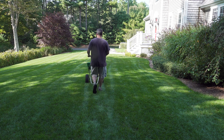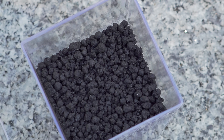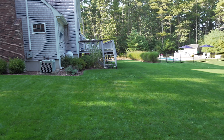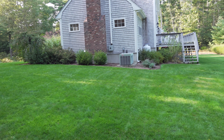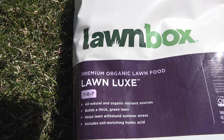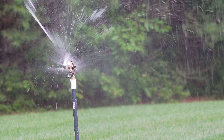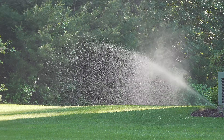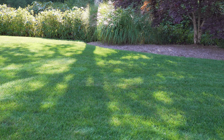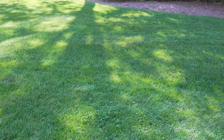Biochar is kind of like a bank account for your soil. Just like when you first open that bank account you didn't have any money in it — that's exactly how Biochar starts out. In fact it's going to absorb things like fertilizer, chemicals, and even nutrients. That might not sound very good, but it's actually amazing for your soil because when you fertilize your lawn or even water it, your lawn can't possibly use all of what you're putting down and much of it gets washed away and wasted. That's what will get absorbed into the Biochar, and that's when Biochar becomes that bank account for your soil and ultimately your lawn.